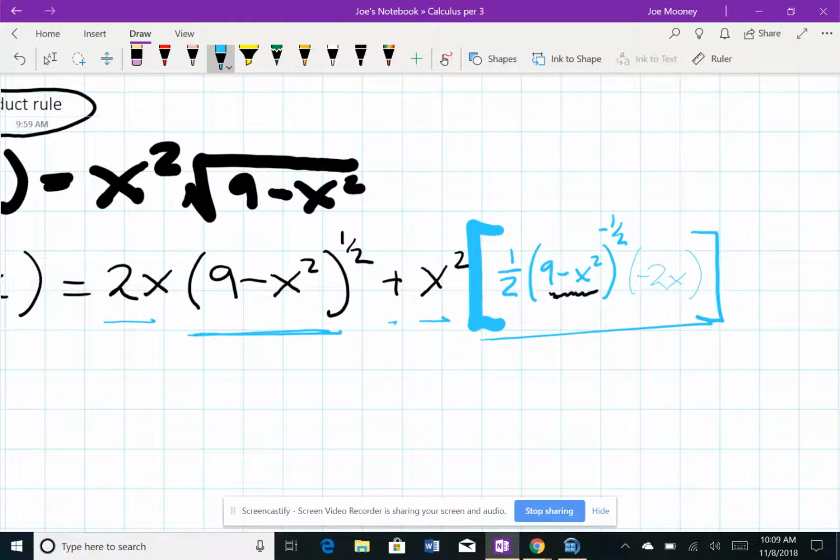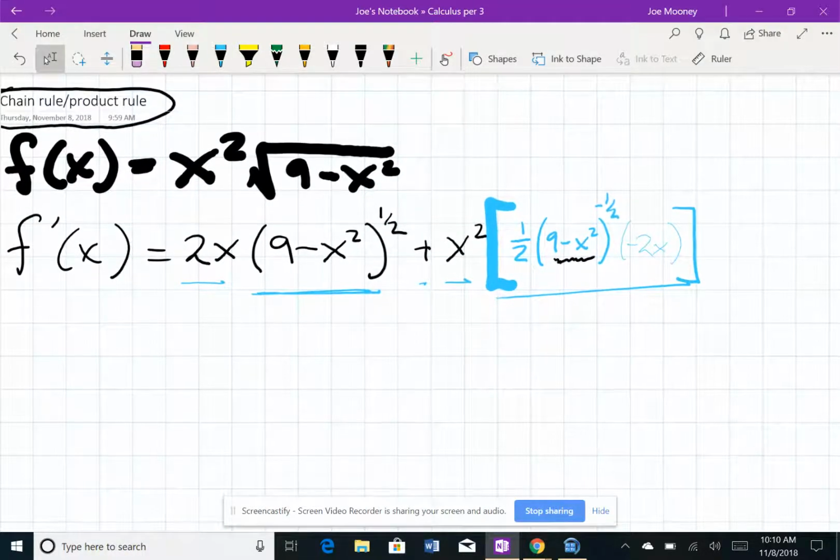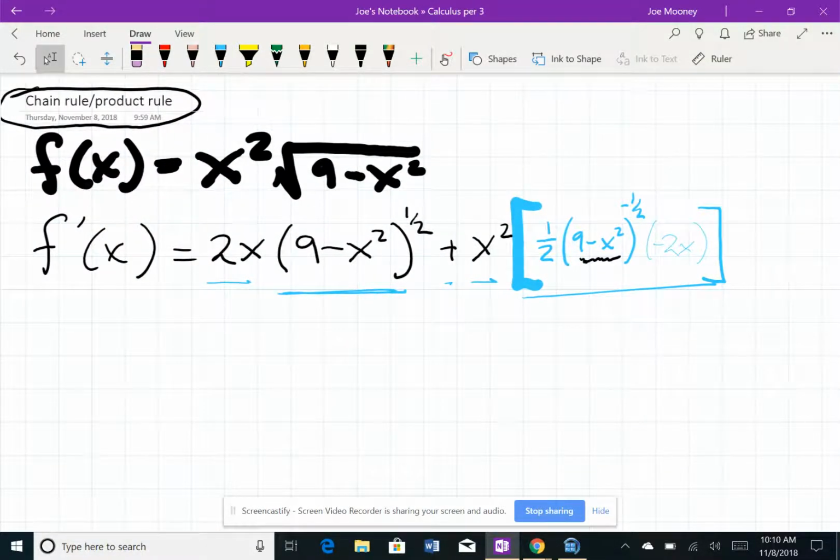Now we have to do the inherent cleanup. Because by the process of chain rule and product rule, you're making 2 terms where one of them stays the same and one of them reduces a power. Because of that, you will always have a GCF. So let's go find our GCF right now. Maybe we can clean it up just a little bit so that you can see the GCF a little bit better. So let's clean it up.